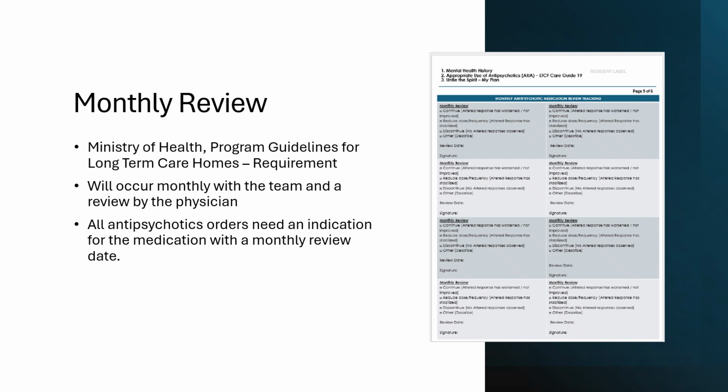So what are their physical and environmental needs? Is noise a factor for people? Sometimes it is overwhelming and they need to be in a quieter space. Are they getting enough sleep? Do they need to be encouraged to lie down in the afternoon if that would help them? Do they like pets? Is there an animal that they would like to have? What are their social needs? This is just a way to help us continue to do that assessment and figure out what's happening for our resident. So this is page 5 of 6.